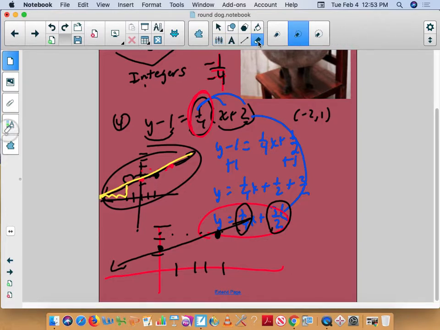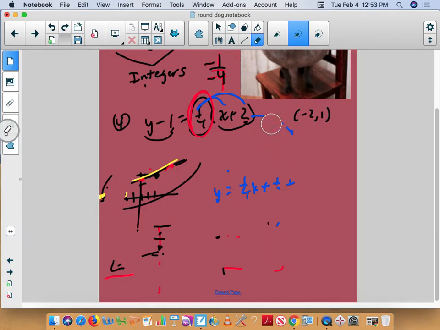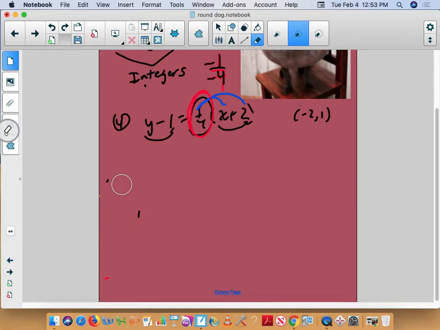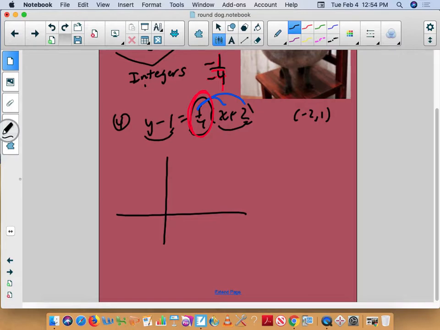Now I just did a lot of stuff that I'm going to erase and talk about how I would work this problem. I don't need to talk a whole lot about all the different ways to work a problem. There's a lot of girls in here making their own decisions. They're doing things in their head that they know are right. They're graphing whenever they want to. If you're making those decisions and you're getting it right, I'm not messing with that. You can do that. Some people are solving equations and doing things a lot faster than I do in class. So starting over on number 4, I gave you point slope form.